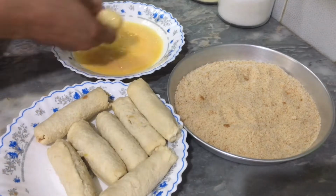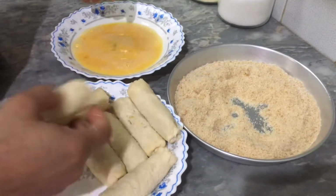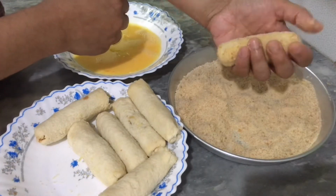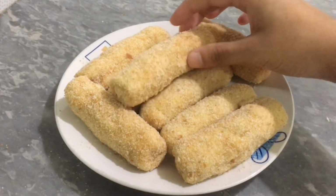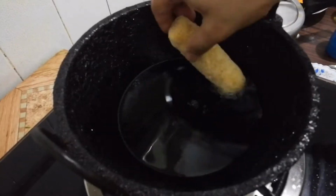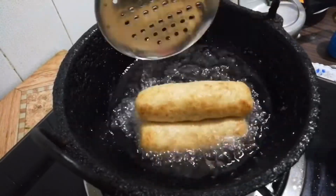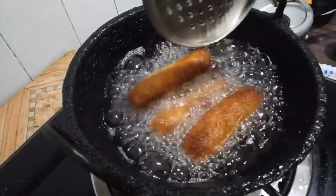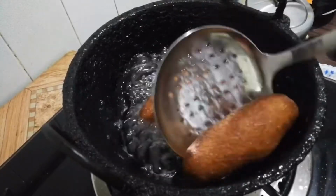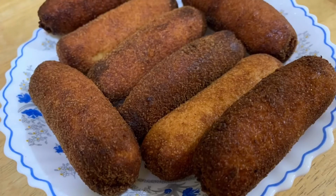Now let's coat them first with the egg mixture and then into the breadcrumbs. So now I've finished coating all of these. Now it's time to fry our chicken bread rolls. Make sure that you don't fry them too much. Now let's take them out. So that's it, we are done with the recipe of chicken bread rolls.